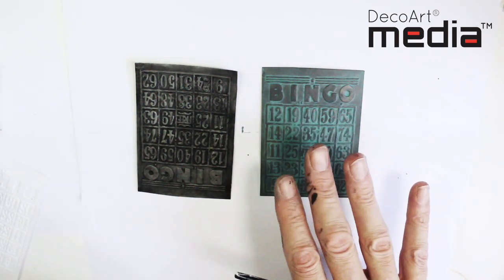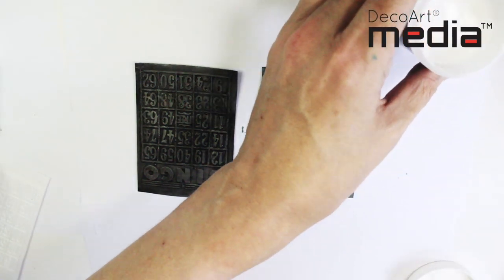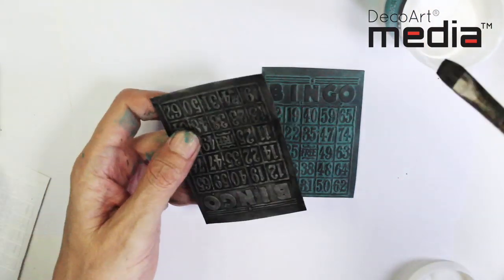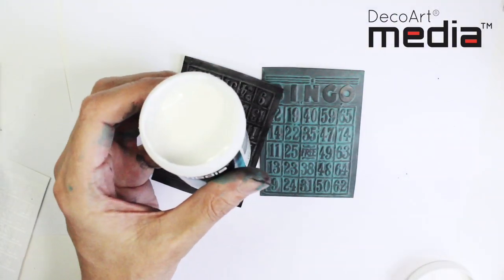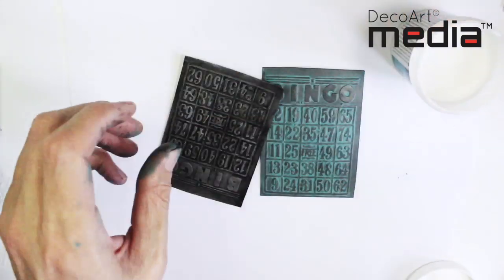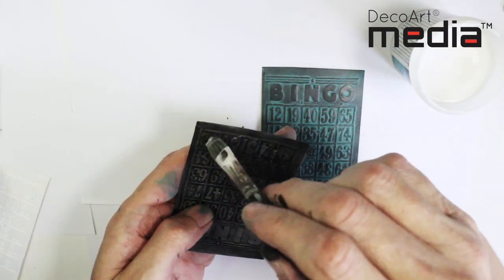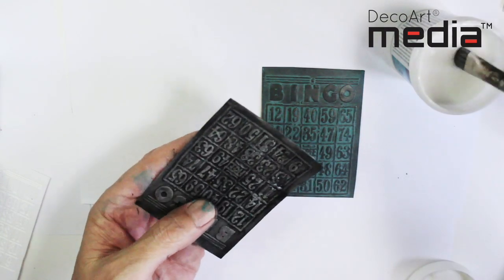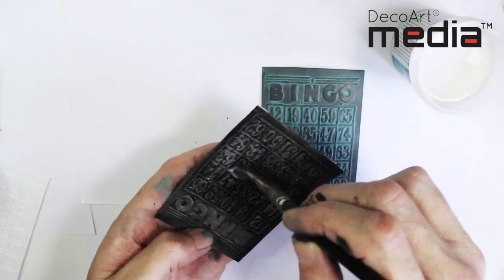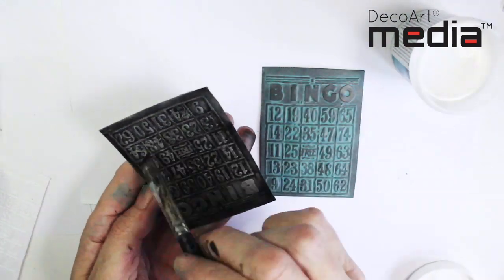Okay, so before we put more layers on this, we need to seal it so we don't disturb the antique and cream. So I'm going to use the ultra matte varnish in the media range. This is dead flat, there is no sheen whatsoever. It's an amazing product and it has great tooth, so it will cling to new colours going on. You want to work quite quick, you don't want to disturb the antique and creams. Even though they've dried, if you dampen them too much they can shift, so just apply quite quickly.